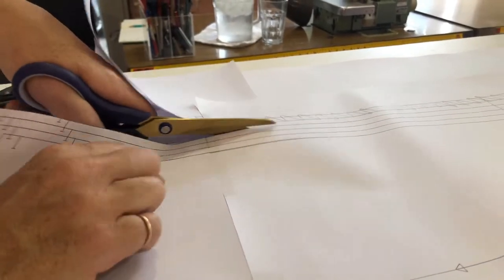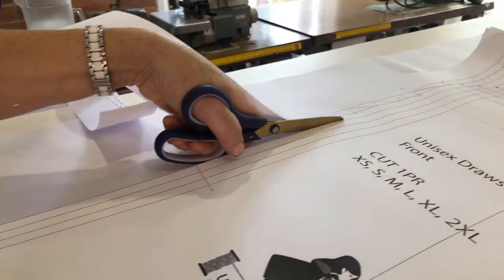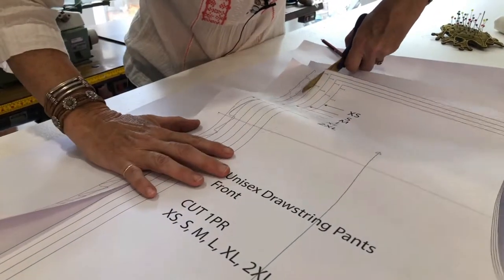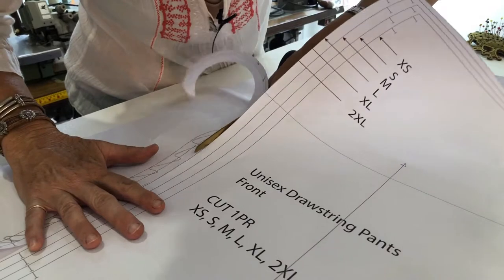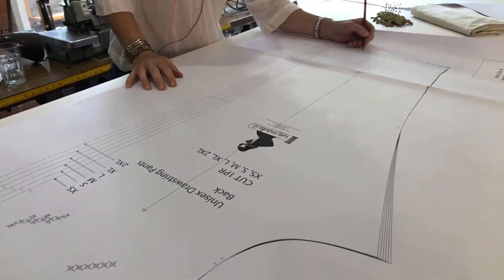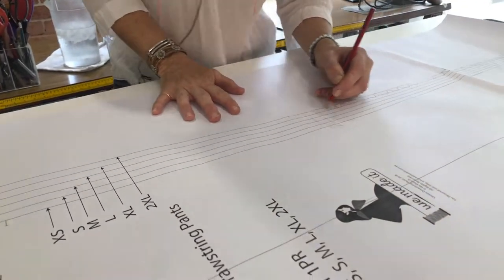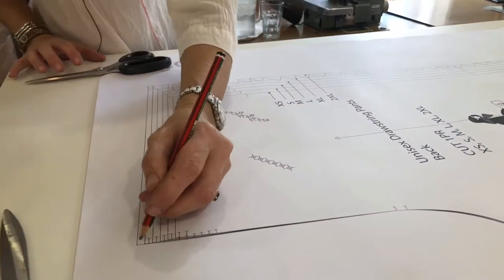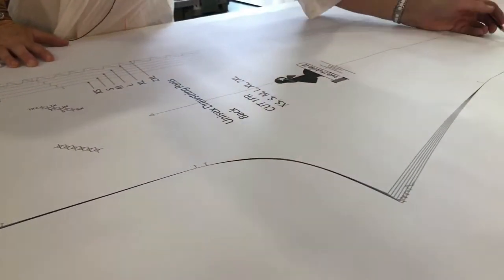I've got to apologise — I haven't had a manicure prior to doing this because we're busy women. I'm renovating a house at the same time, and our boys have just graduated, so my hands are shot. Anyway, we're going to do the same again here — we're going to take out the extra extra large and the extra large, just to make it that much easier for me to not deviate onto another line.